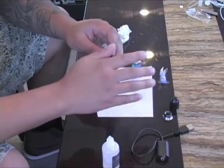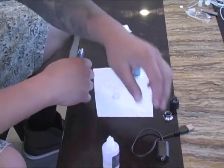Now whenever you screw anything onto this Joyetech battery, you're going to want to screw it on there finger tight. What tends to happen is that positive pin, after cranking it over time, will start to bend inward. And if it ever bends too close and touches the negative, it'll actually short out the pin. So make sure everything's nice and clean, and screw everything on finger tight.